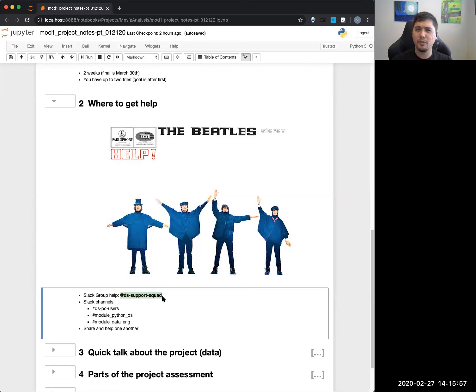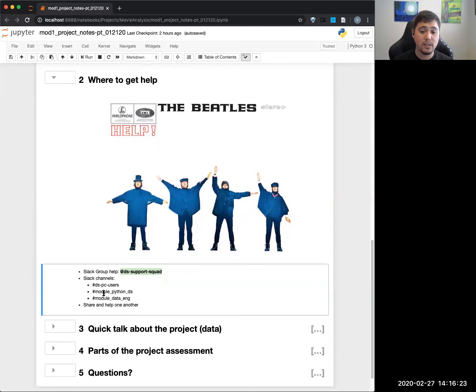So use this, great power comes with great responsibility. Don't just do this for fun, like, hey, how's it going, and all the instructors go through and then we're gonna start muting people. No, but if you have a question, then if I'm not available, or anyone, and honestly, some of the instructors have more experience on certain aspects. We have our different strengths and weaknesses. So if someone feels really comfortable answering this question, they'll jump in. So this is a really useful tool.